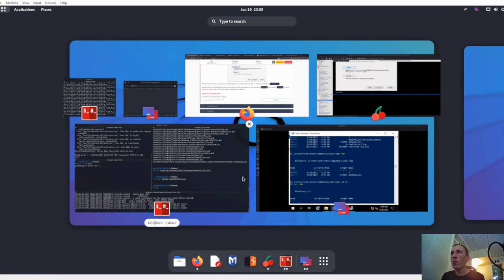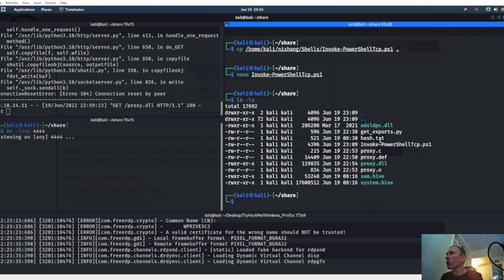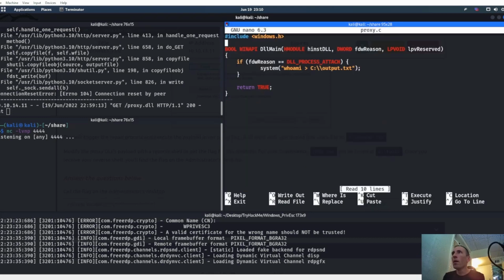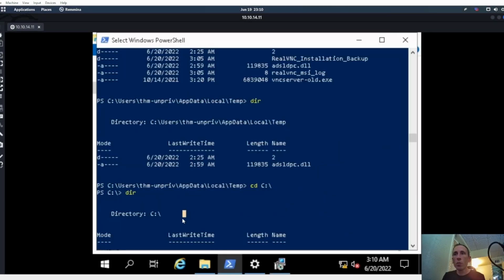So what I want to try to do is we're going to try to nano proxy.c. Well, actually, we don't even want to nano that, do we? I want to actually do, yeah, we do proxy.c. And let's go ahead and try to do a system. We're going to do a command slash, what is it, slash C for execute? Is that correct? Let's go ahead and try like real quick over here.